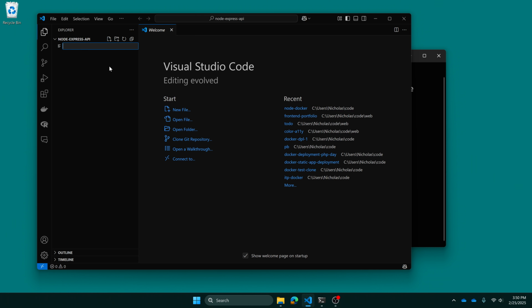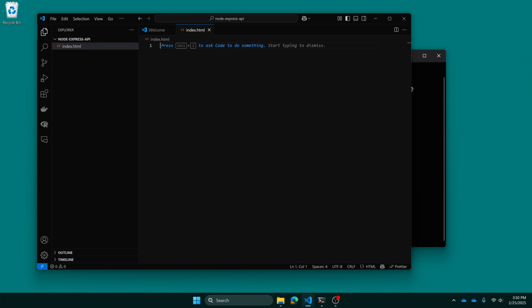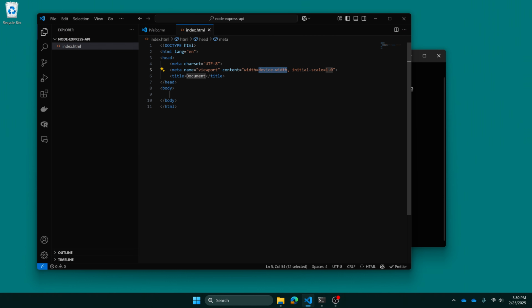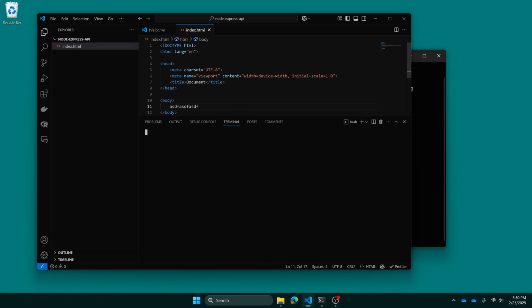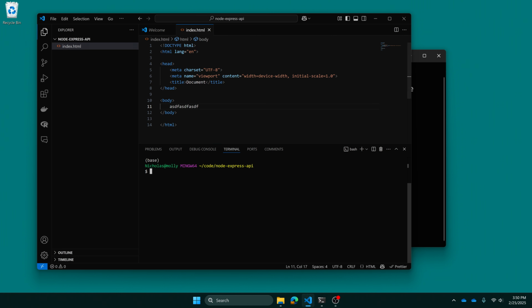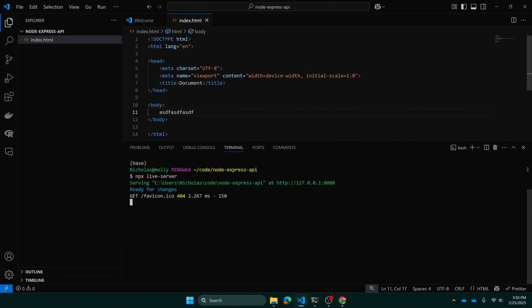For example, if you had an index.html file with some basic HTML5 and some text, and you used Node.js as a development server, you might use something like npx live-server, the live-server package from npm, the Node package manager, and then you could view your website on localhost:8080, for example.